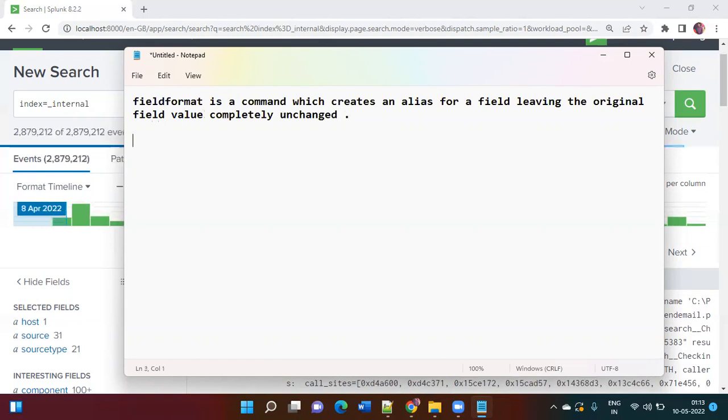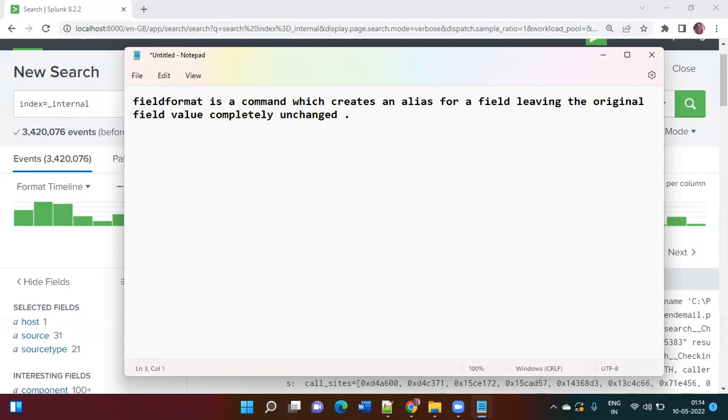First of all, we'll understand this statement. Fieldformat is a command which creates an alias for a field, leaving the original field value completely unchanged. So we'll understand this one using the example, then only you will get to know what exactly this statement is talking about.